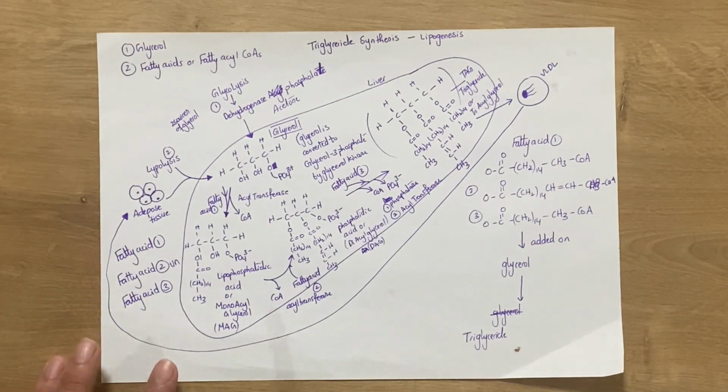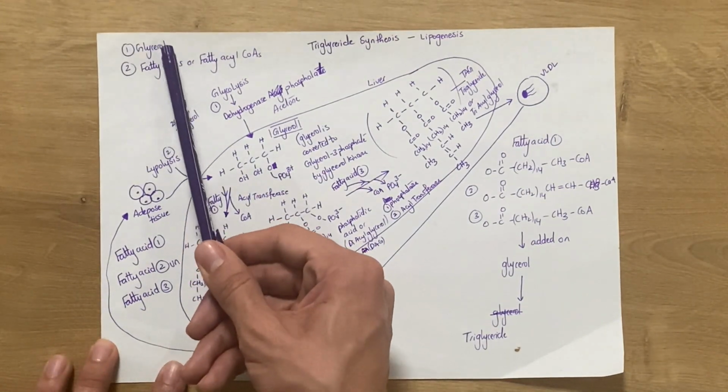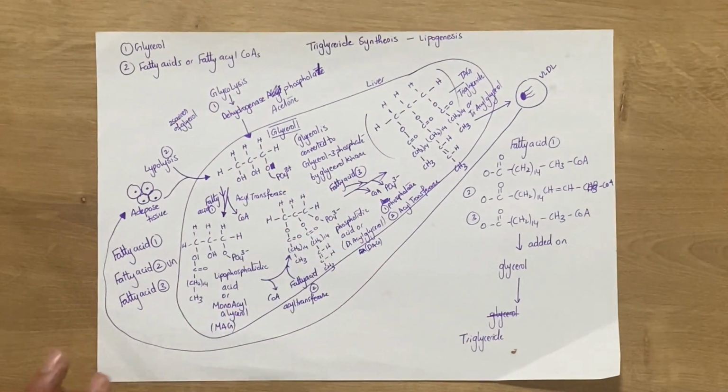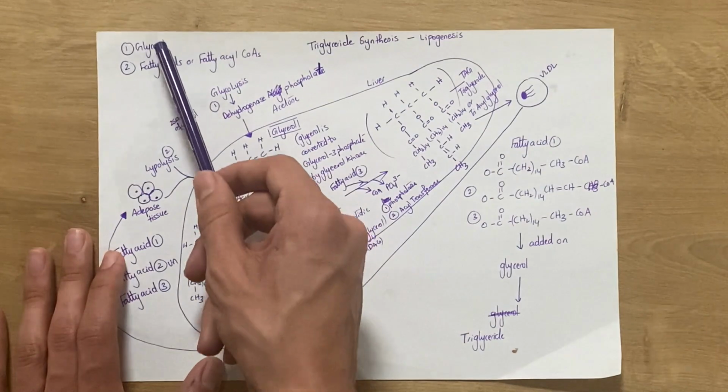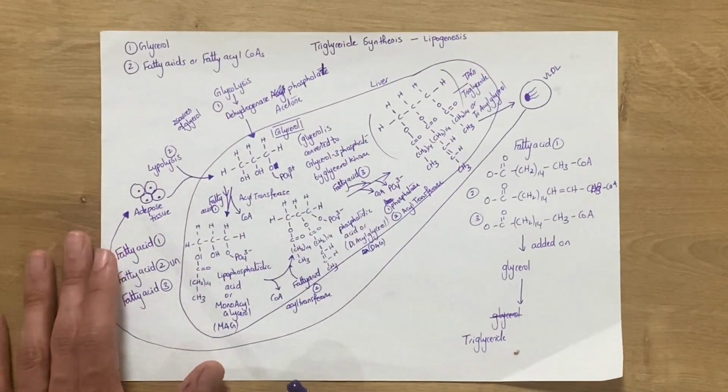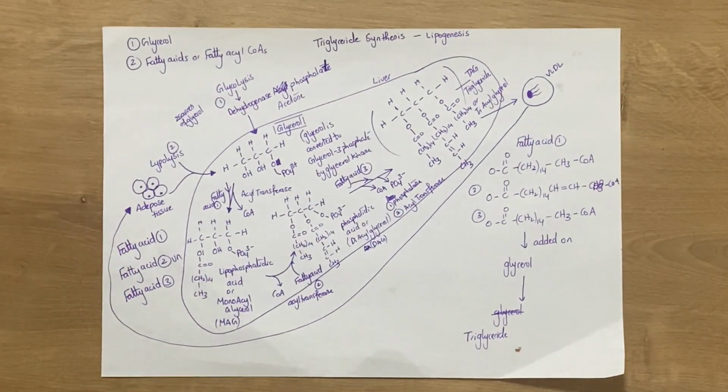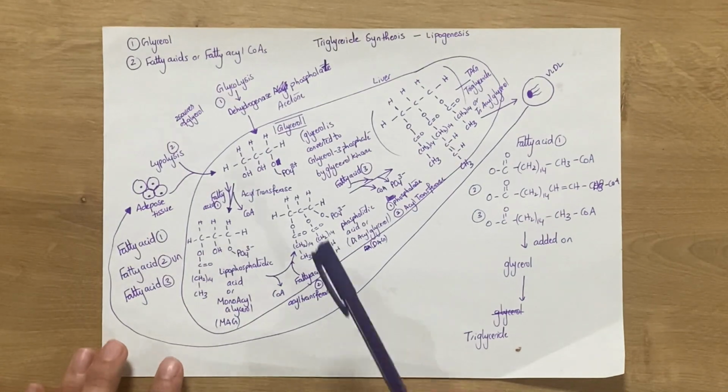Now we're going to discuss a very brief introduction about glycerol production and then dive into how the triglycerides are produced from the fusing of both the glycerol and the fatty acid chains. So here we will basically tell you how glycerol is first produced. Glycerol is produced from a molecule called dihydroxyacetone phosphate.